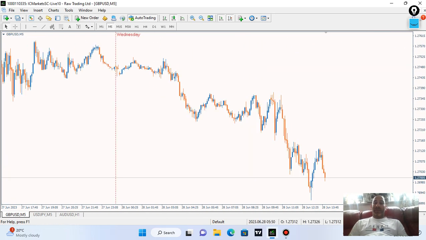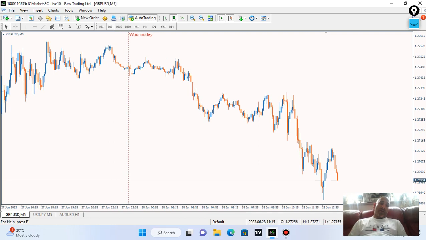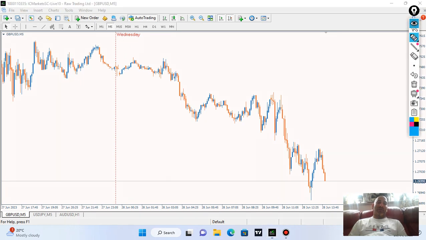So let's get back to Wednesday. Be patient of what's happening to the price. Don't just rush in, because a lot of people will probably be like, "Oh yeah, double bottom right here. Let's go for a buy." And guess what happened? The price shot all the way down. So a lot of people make that mistake.